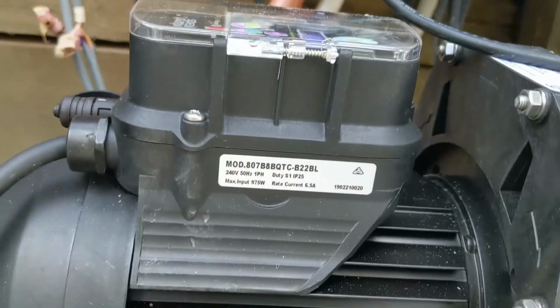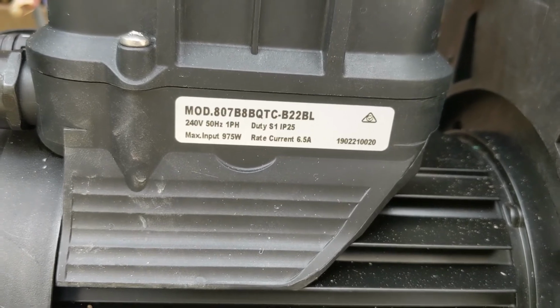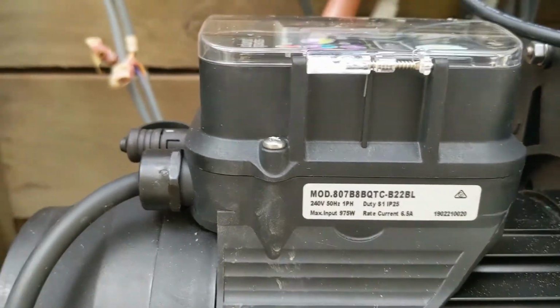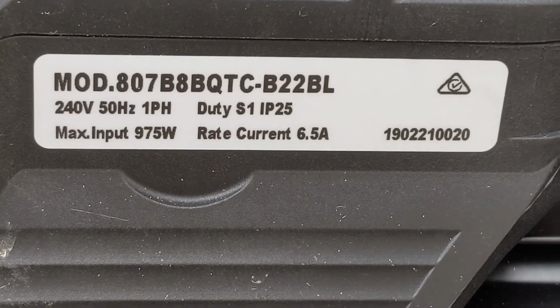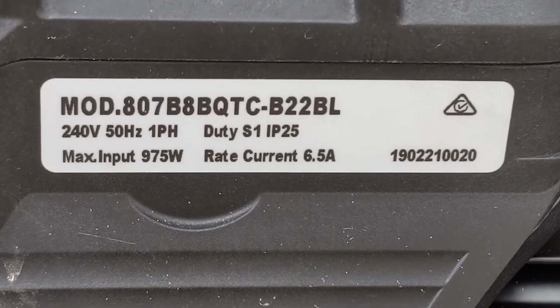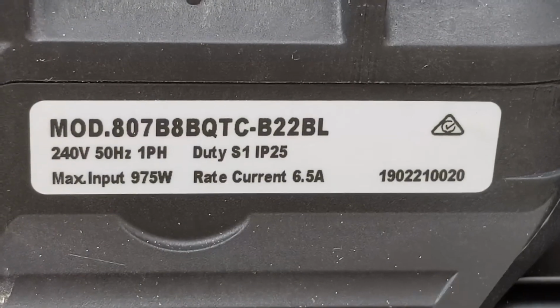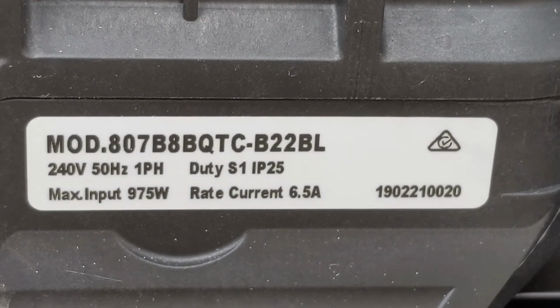And for you that are technically minded, there's the specifications of the pump. Now those specifications are almost identical to the old direct drive pump: 1 horsepower, 970 watts. I think we're looking at about 900 watts on the old direct drive, 240 volt, 50 hertz of course. So the capacity of the pump as far as the motor goes looks pretty much what we had before.